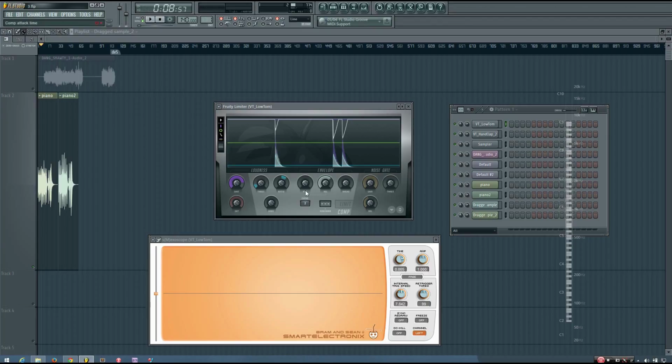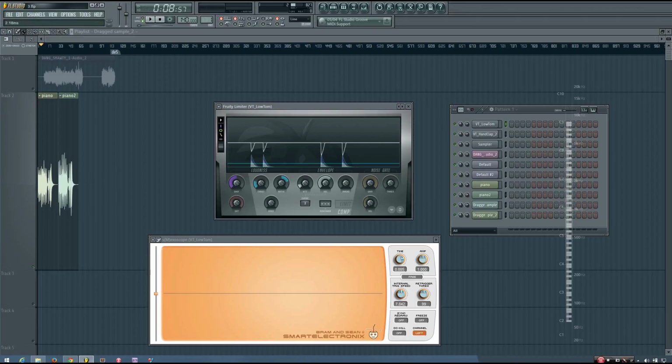And if you know anything about the envelopes on synthesizers, essentially the attack and the release of a compressor work in the same way. The attack parameter tells the compressor how quickly it should start affecting the sound. So when your sound exceeds the threshold, if your attack is set to 0, then it will immediately apply the ratio to the sound and reduce the level of the output according to the ratio.